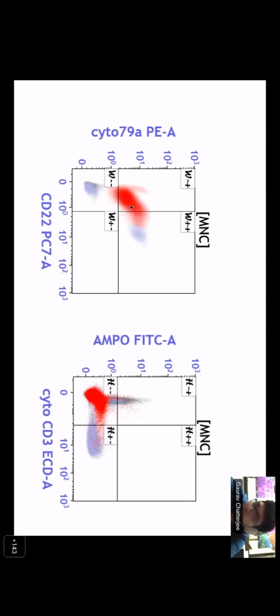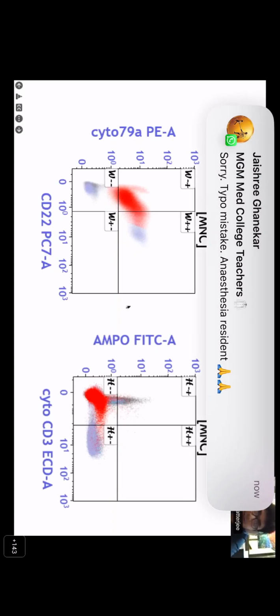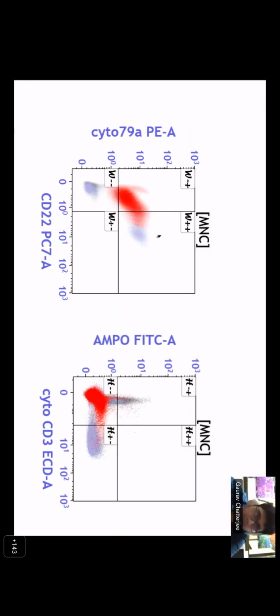So what do you think about the lineage of this blast, Shivangi? Sir, after all these flow graphs, we can say that it's B lineage. B lineage. Very good, because they are negative for myeloid and T markers, and they express all B lineage markers. Very good. So if that is so, is it a B-ALL then? Can I diagnose this case as a B lymphoblastic leukemia? Yes, sir, but we can further do testing.